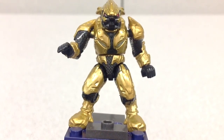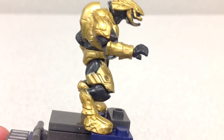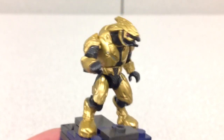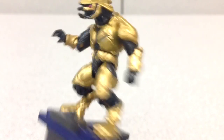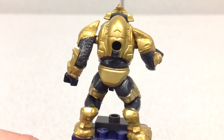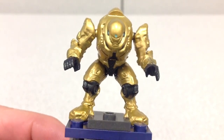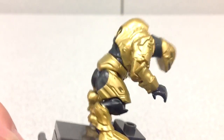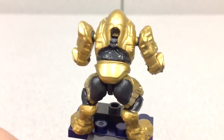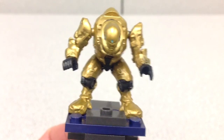And here we've got the Covenant Elite Combat. The gold really contrasts nicely with the purple, the indigo paint job that's on the Wraith itself. Good details there all around. Alright, and then finally we have the Covenant Elite Commando. Again, same great paint job. Nice mold. Nice job there on the eyes with the helmet.